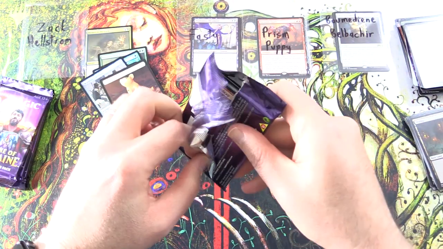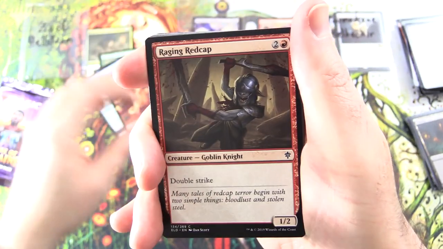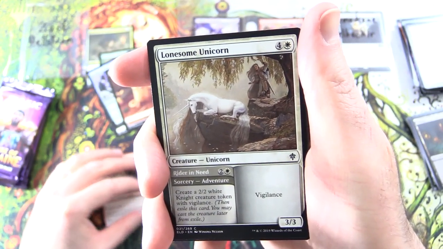I wonder if we can find Oko. Somebody was saying they thought the subsequent printings removed some of the banned cards, so I'm curious if we'll pull any of those. Next up, we have a Raging Redcap, Creature Goblin Knight. Yes, love the goblins indeed.